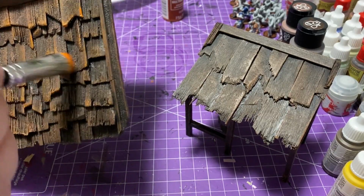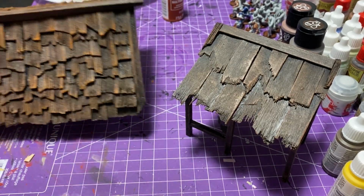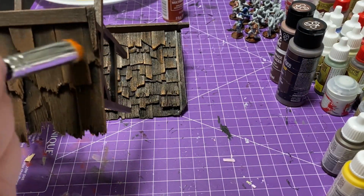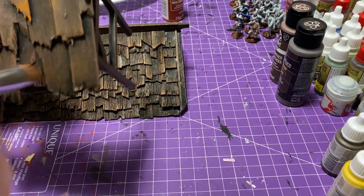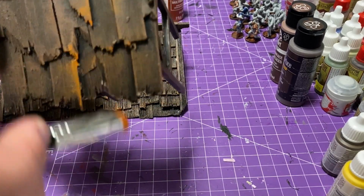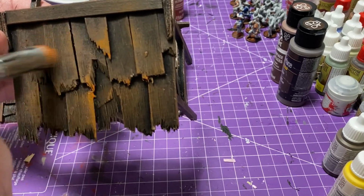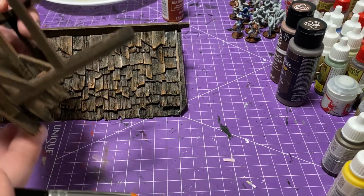It's all about layers. I add a lot of layers to the things I'm painting. I don't know, it just gives it a real natural feel to it. So I like to add these colors into it. So I'm just showing you the same thing for the overhang as well. You might not be able to see it in the video, but I did use an X-Acto blade and carve texture in there, just like I do on my popsicle sticks. So when I dry brush it a little bit, it brings out the texture in the wood there. Just gives it another nice element to it.